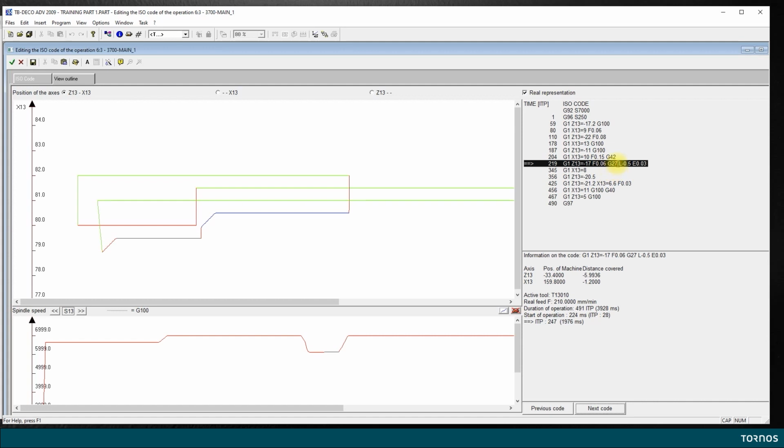And here I put the automatic corner function G27 with the L minus 0.5. The L represents the width of your chamfer. With a minus, it's going to take it on the coordinates. If you don't put the minus, it's going to be the length of the chamfer segment itself. It's all completely explained in the programming book, if you want to take the time later on to look on your own. And then the E0.03, it's a specific feed you want to apply only for the duration of this segment. Then it's going to go back to whatever you had programmed before. In this case, F0.15. Okay.